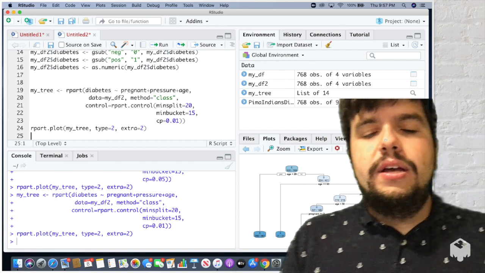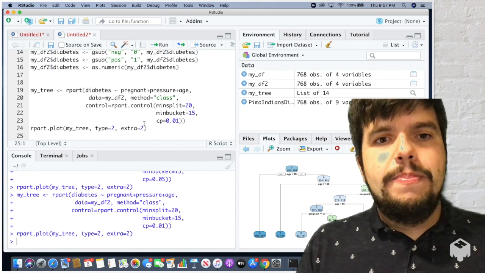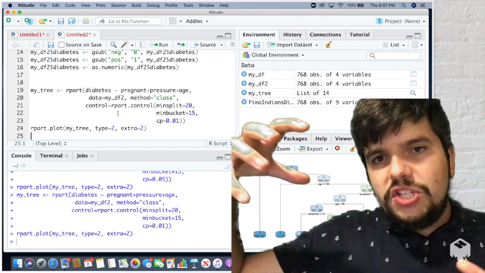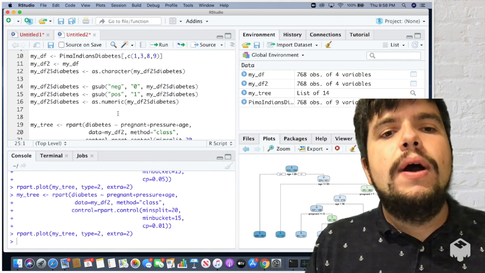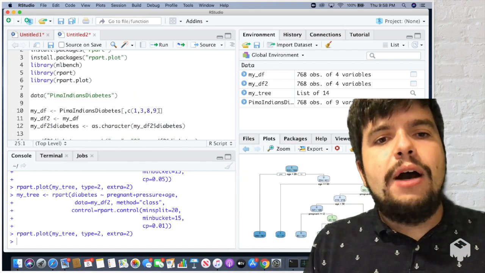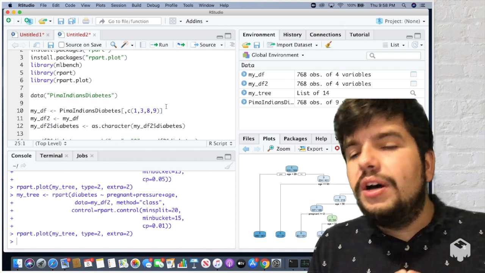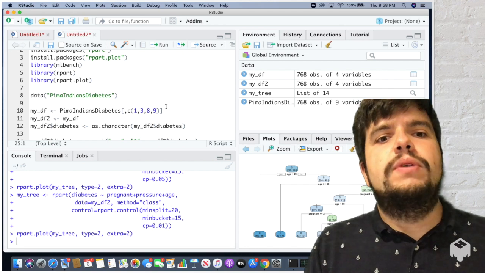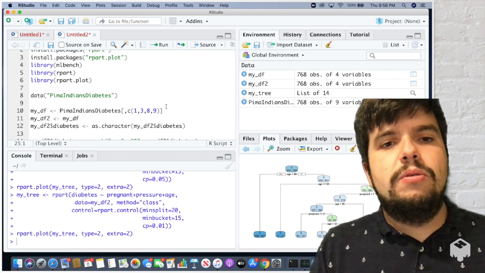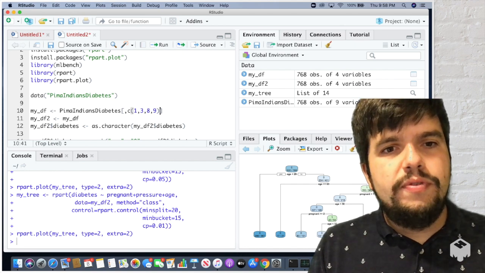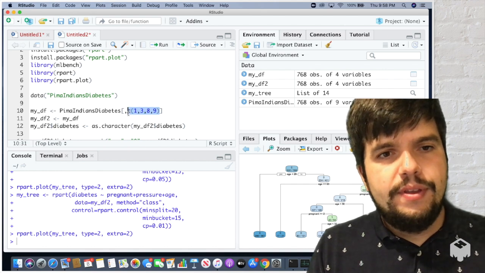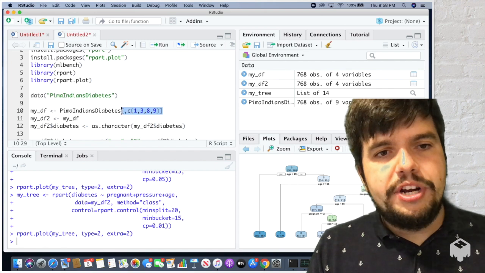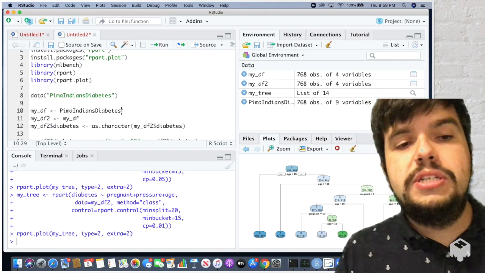Okay. So this being said, we've increased the number of observations, but now let's allow the algorithm to include all of the different features in our data set. So I am going to remove this subsetting on variables in our data set in line number 10.